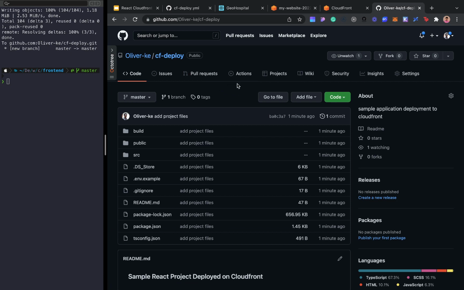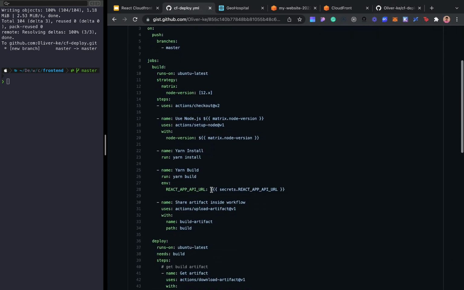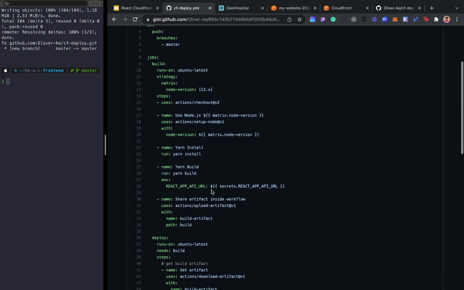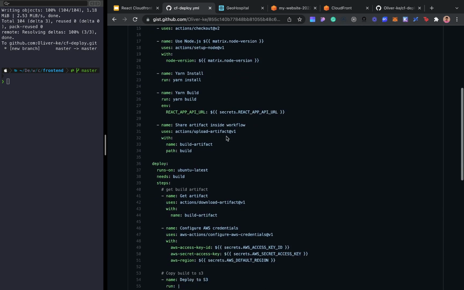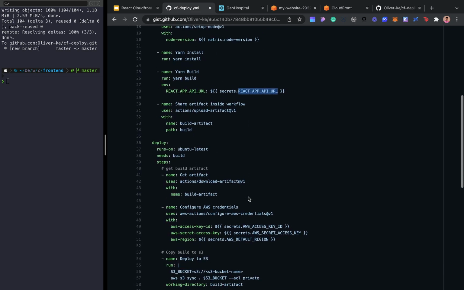So to do that, first let's look at the cf deploy script. This is the workflow we'll be using on GitHub Actions. We can see here that in the workflow I'm making reference to some secrets. These secrets are stored inside the repository settings.